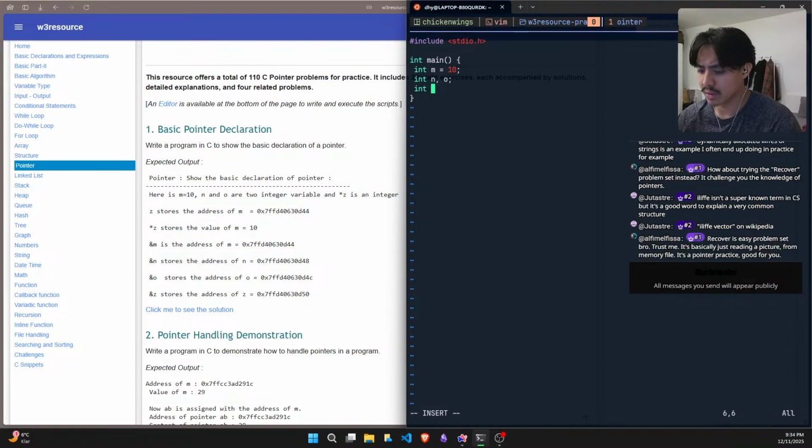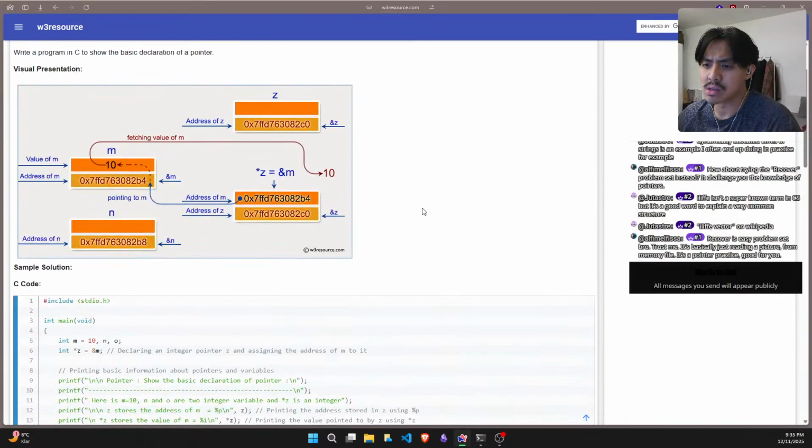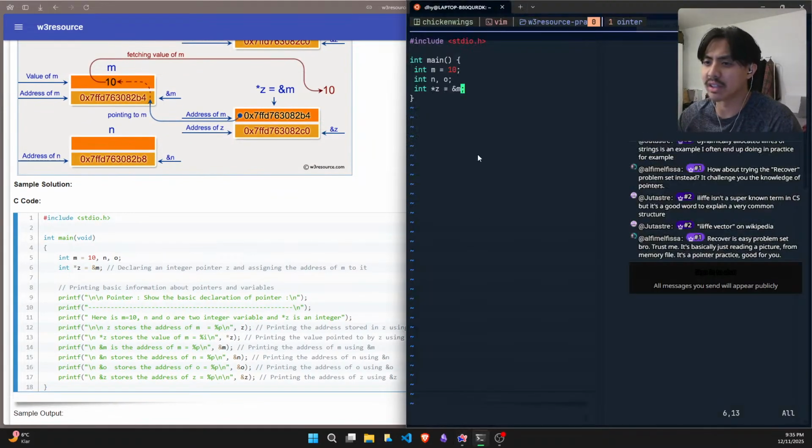And then we have int Z, which is equal to the address of M. Right. Oh, source address. Is this correct? Oh, you need to print it. The instruction wasn't very clear, but yeah, it's correct, right?